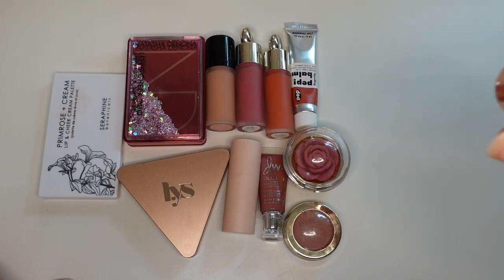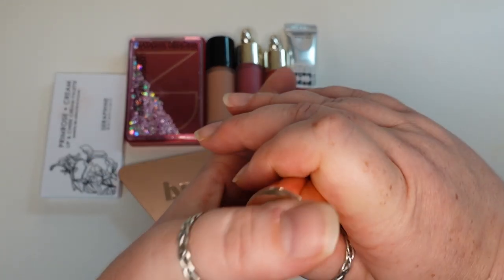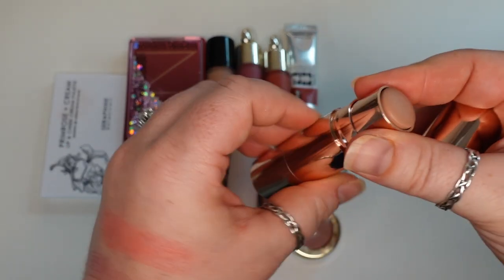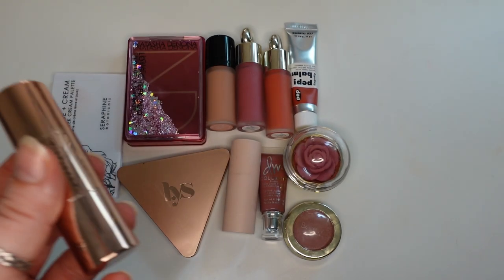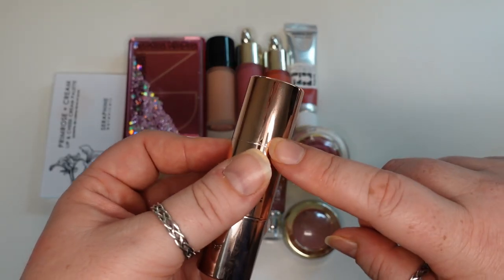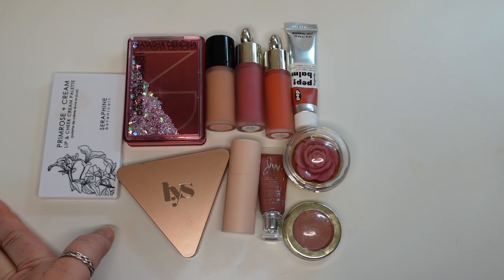This is the ABH stick blush in Latte. I think everyone has the Latte shade. I really do like this. This is a good neutral shade. I can't really say much more about it, but if you like those neutral shades, this one kills it. Does such a good job with the undertone for paler skin. I don't really have anything else that comes similar, maybe the Laura Mercier Praline blush. The undertones are different. This was more pinky, and that one is more orangey toned, but I think for that neutral flush look, ABH did a really good job with the shade.